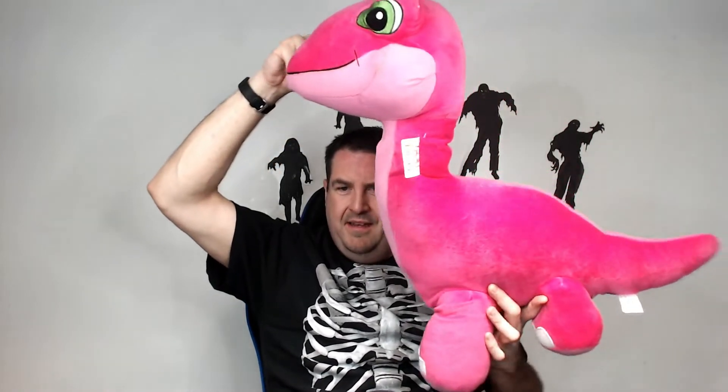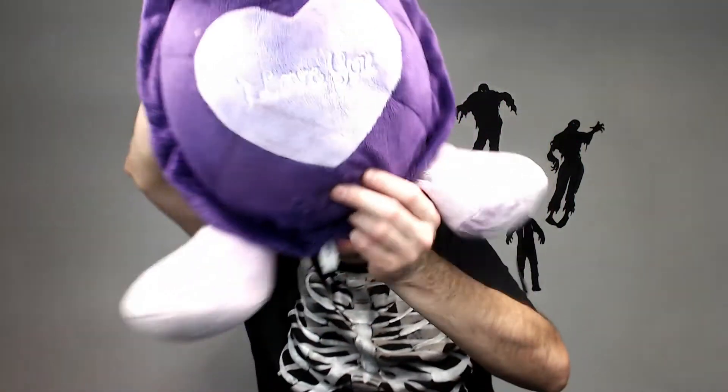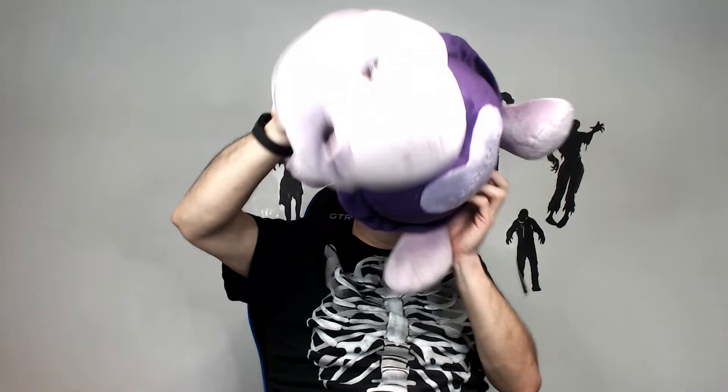We have a cool dinosaur — almost like Dino from the Flintstones but not quite. He has that Dino-like feel and look almost, but not yet. He is from Fiesta, so he'll be easy to look up. Probably about $40 bucks for this guy. Dinosaurs always sell well. This one says 'I love you' on the back and is made by Aurora — got the big eyes. Hopefully we can get like $40 bucks for him.